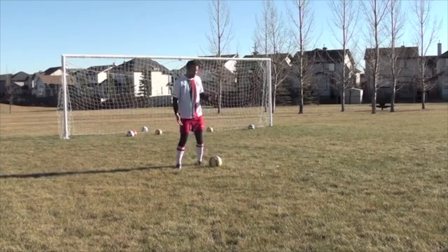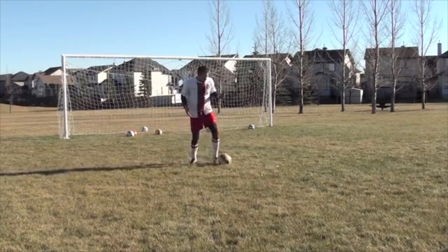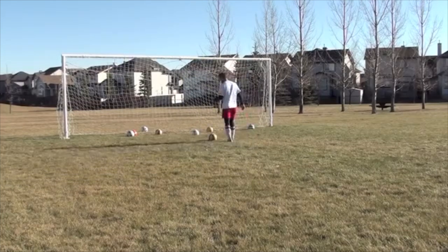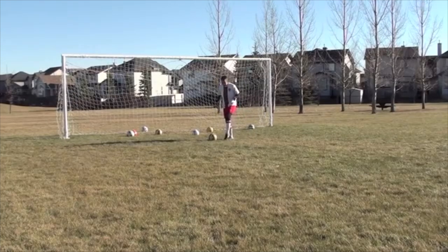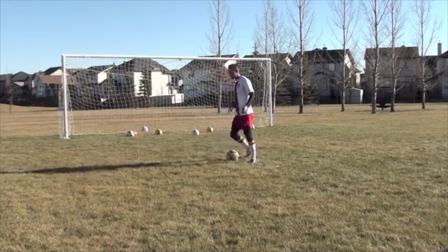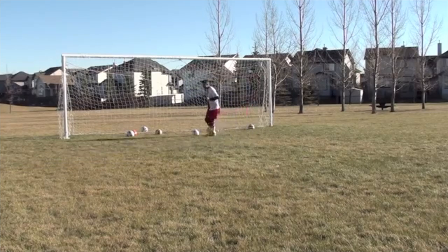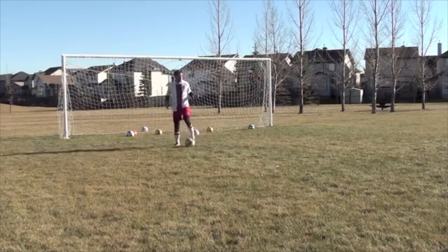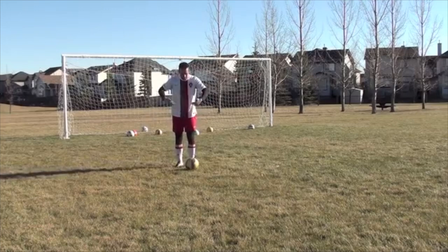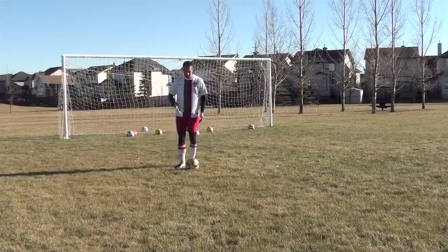So before we get to cuts and body feints, first we gotta talk about the basic dribbling, and that is very little touches, okay, close to your body. Let's look at dribbling forward, okay? So it's with the outside of the foot or the laces or the toe, okay, these little touches. Heads always up, scanning the field, looking for passes. Always looking around, okay? Remember, if your head's down, you can't see your passes. You're gonna get closed down. You're gonna have to beat all these guys. Your teammates are gonna get pissed at you because you're not making decisions quickly enough.